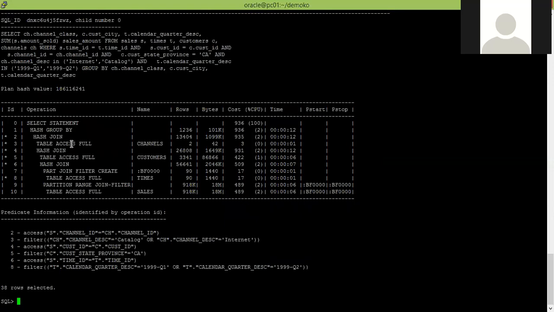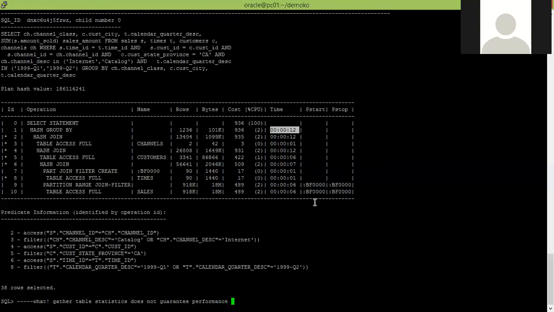Okay. This is what I've been looking for earlier. Gathering table statistics does not guarantee performance improvement. If it improves, thank you.